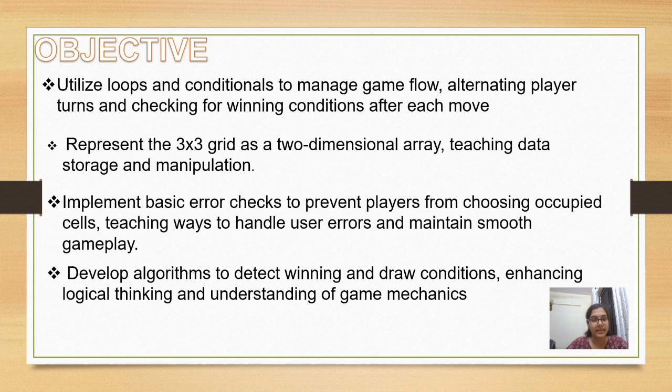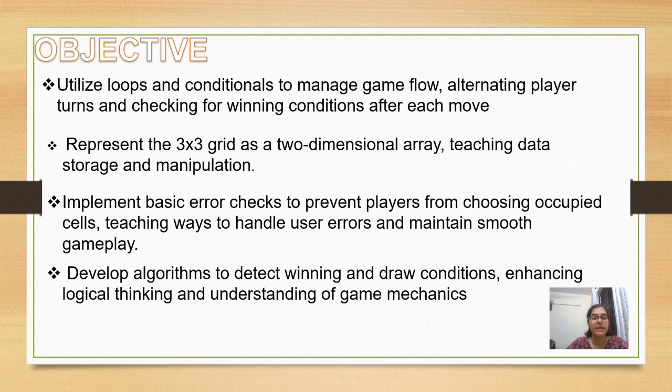Work with arrays and data structures. The 3 by 3 grid is represented as a two-dimensional character array, giving learners an understanding of data storage and manipulation in memory. Input and output handling. The console-based interface requires handling user input and displaying game status updates. Players are prompted to enter their desired positions and the program verifies these inputs before updating the board.